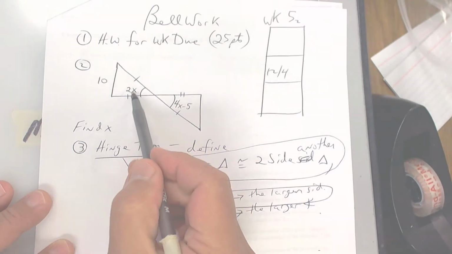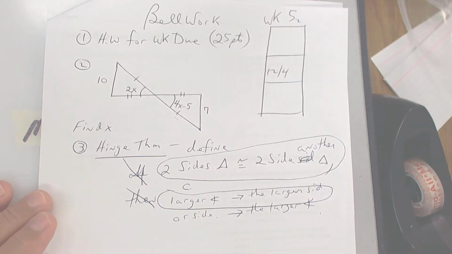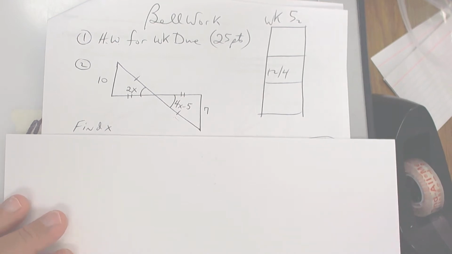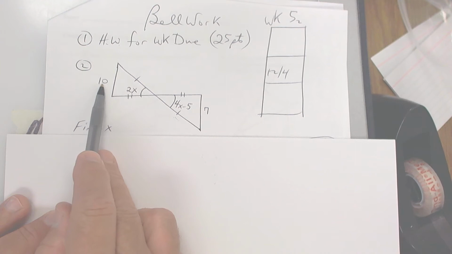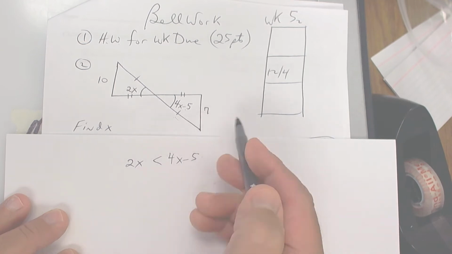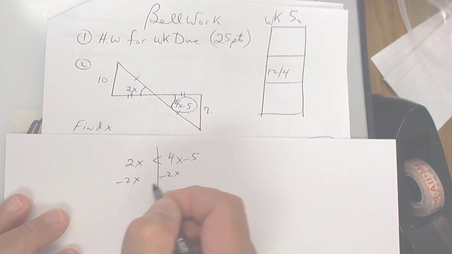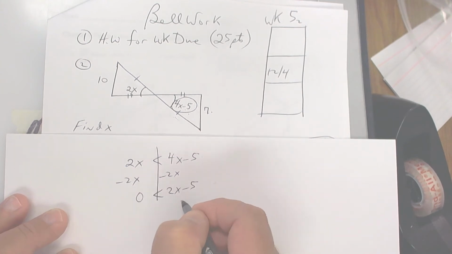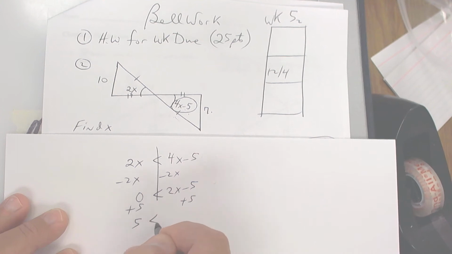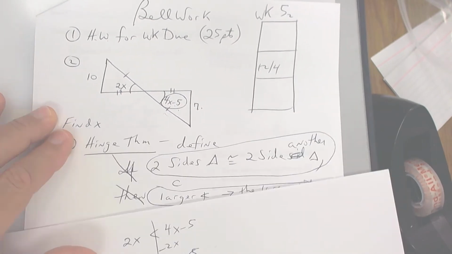Well, look here. These two sides are congruent to those two sides. This side right here, I have to give you a number. Let's make that 7. Okay, so now that that's 7, let's take a look here. 10 is smaller, so 2x is smaller than the 7, which is the 4x minus 5. 7's bigger, so this angle is bigger than that angle. Draw your line, subtract 2x from both sides. When you do, you get 0, and you can write 0. Now what you want to do is add 5 to both sides, so you're going to get 5 is less than 2x, and then divide by 2, and you got your answer. X has to be bigger than 2.5, which is what 5 over 2 is. Okay, there it is. Let's keep moving.